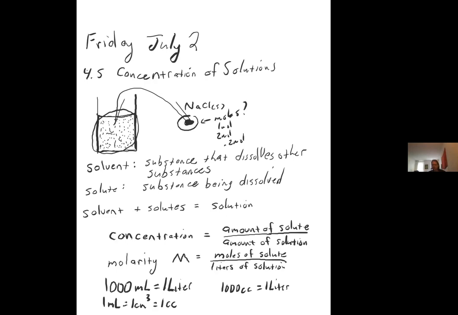So it's important to note that we have to have the units in here in liters, and we have to have the units here in moles. There's a couple of exceptions to that. Sometimes you can use little tricks. For example, if I knew the number of millimoles and I knew the number of milliliters, I could just cancel the millis because that would give you moles per liter. So if you have millimoles and you have milliliters, then you don't actually have to convert them to moles and liters. You can leave them. But you can't do that if they're different prefixes. For example, if you had micromole and milliliter, you can't cancel a micro and a milli. They're not the same thing.